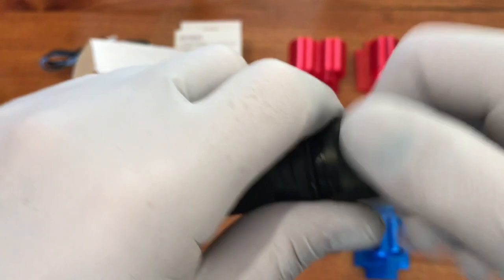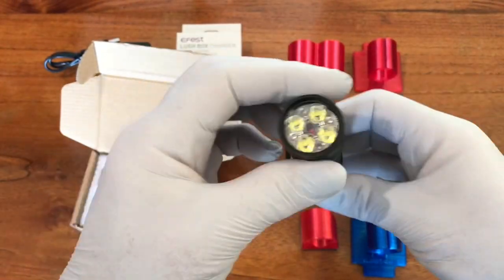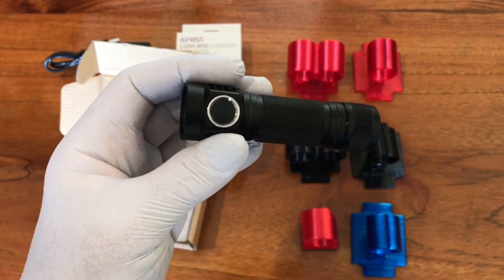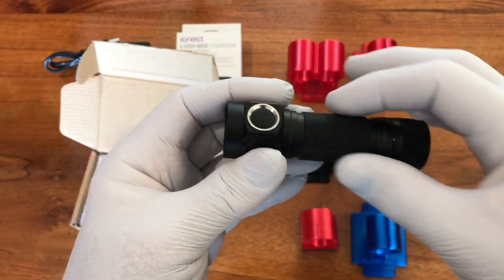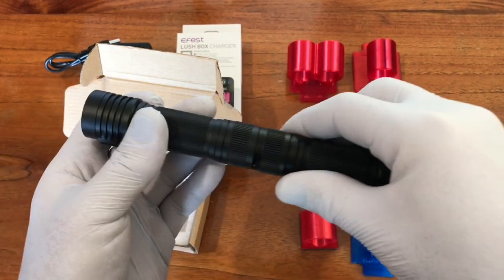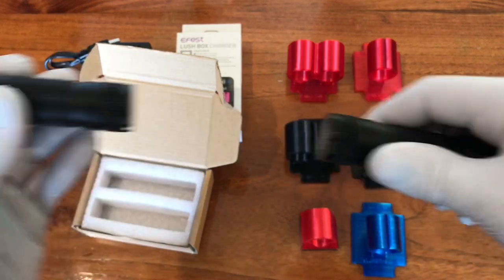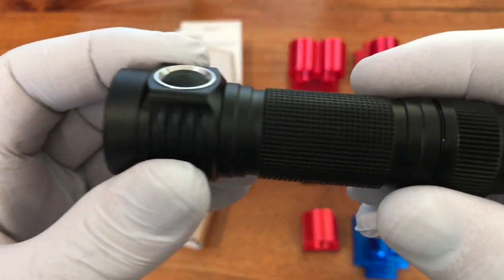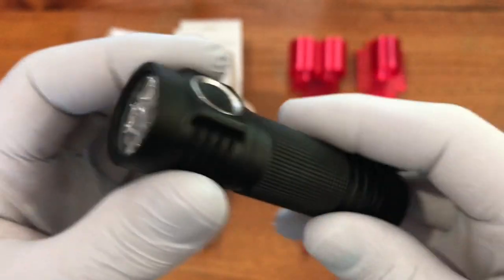Right, so look, that's the torch. You're looking at something like 95 millimeters long. It's a 24 millimeter diameter. It's glass, anti-reflective. It's waterproof IP67. That means it goes down to 1 meter. It's totally waterproof with, as I said, rubber. Look at the magnets on the back of that. You can actually put them together and form one torch. I'll show you a bit later how that works very effectively if you want to use it that way. Anti-reflective, as I said, and it's also got the temperature step down as well.